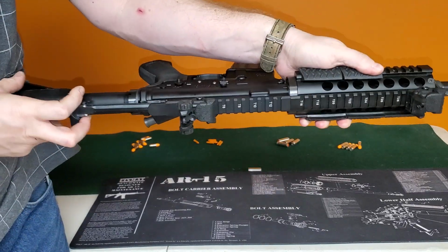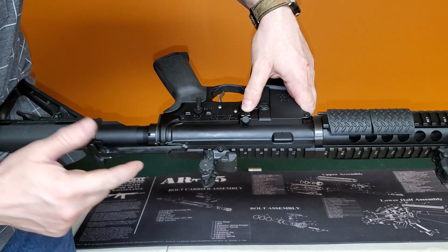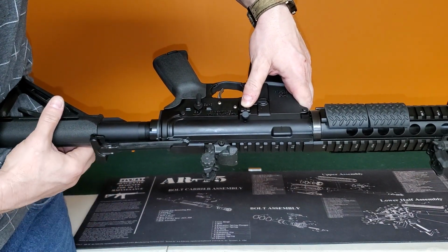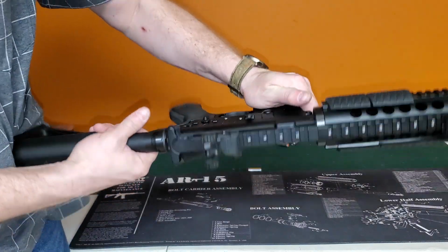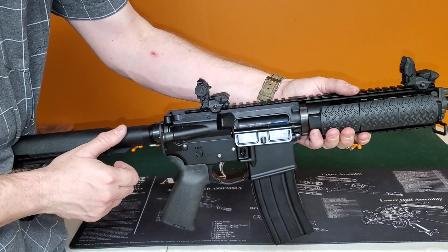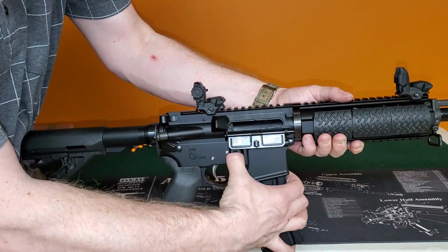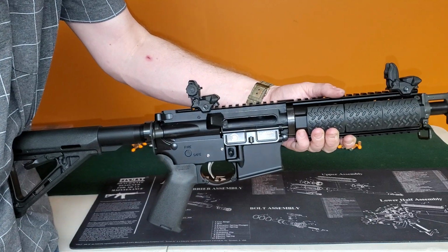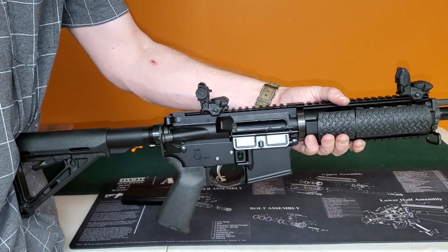Now it isn't budging, and if it isn't budging, then I'm going to use the bolt catch. Why? Because the longer I hold this spring, the more likely I am to wave this rifle around. Lock that bolt back. Now it's not under tension, okay? I got this gun pointing in a safe direction. The bolt's locked open. I'm going to remove that magazine. When I remove that magazine, that partially fed round is removed.